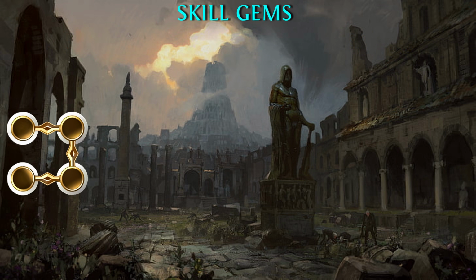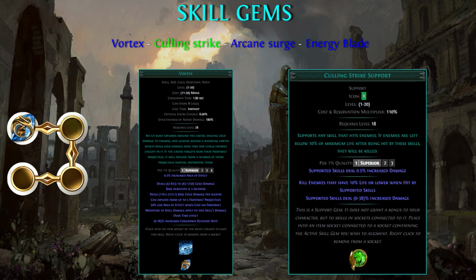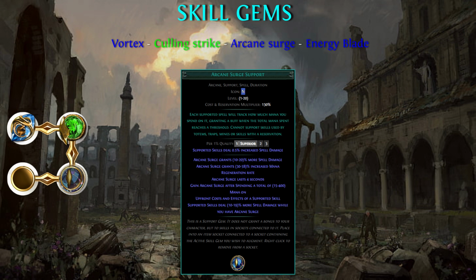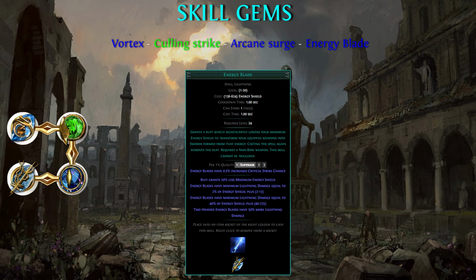In your helmet, Vortex is used to chill enemies linked to Cutting Strike, instantly killing any enemies in it with 10% or less life. Arcane Surge must be your third link for even more spell damage and extra mana regeneration. The last socket is where our Energy Blade goes.